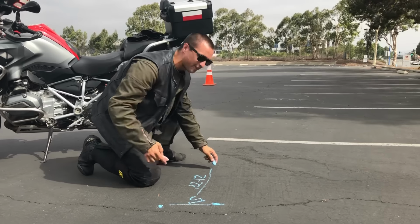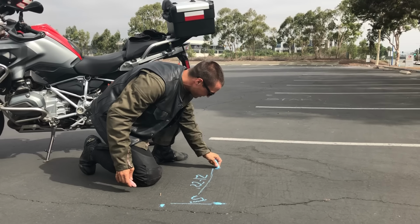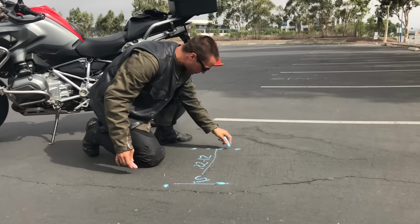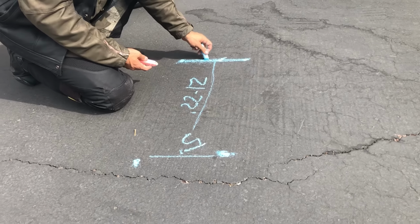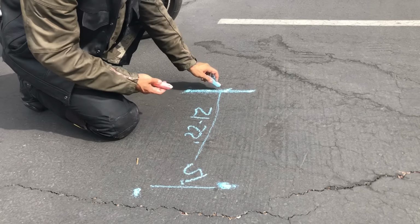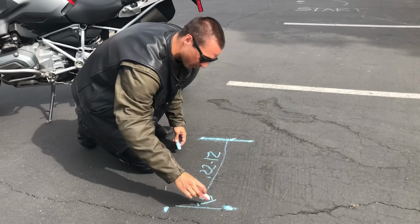And then behind me over here, I found these big old cones, not doing anything, just kind of laying around scattered, so I grabbed them. So I have 1, 2, 3, 4 big old cones right here to mimic some kind of barrier. That's a mattress, that's a car that just slammed on its brakes, that's someone who pulled out in front of you. It's whatever you want it to be that you have to swerve around. It's a washing machine, it's whatever else. So this is 5 feet distance, and I'll talk about why this is important.